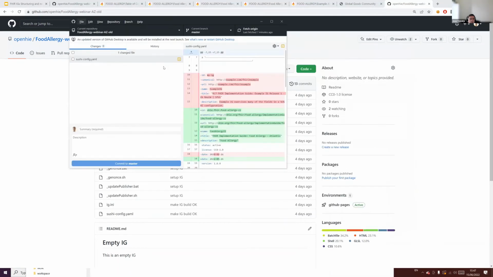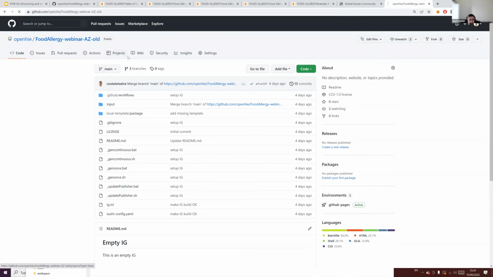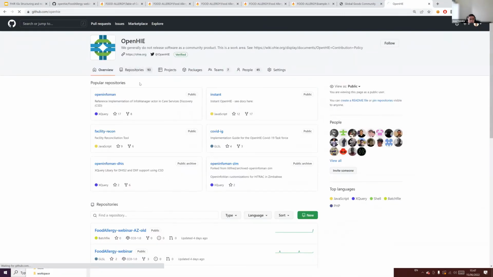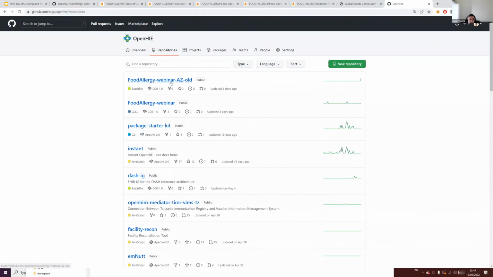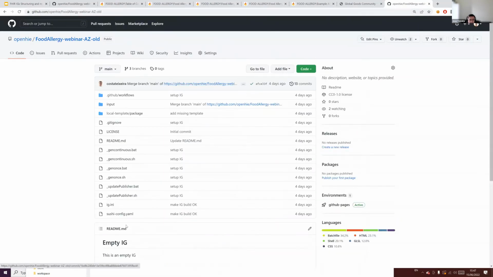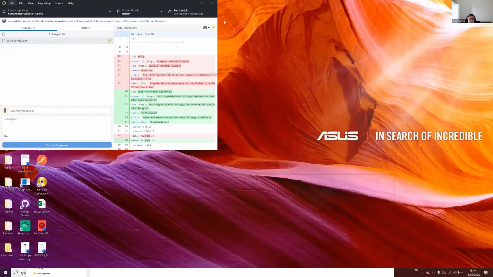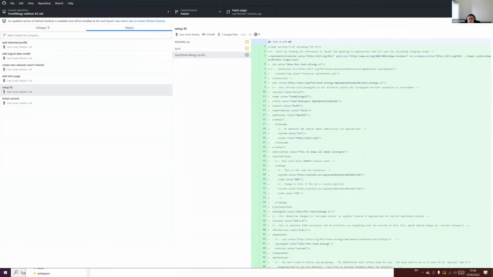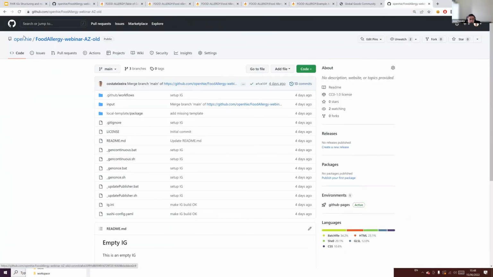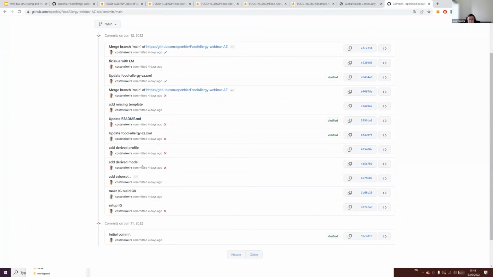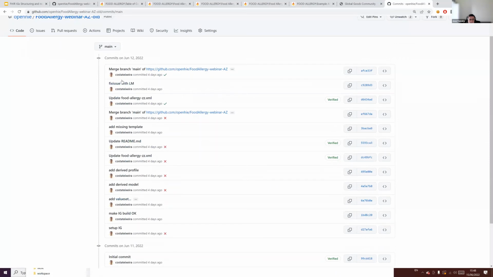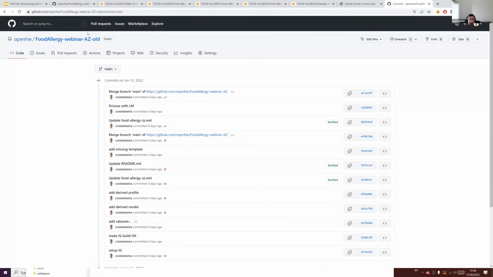I renamed it. Sorry, let me just check because I was just changing it a few minutes ago. Let me see, food allergy. I'll just use this one. Let me just check if I did all the right commits. I did, and the history is there. All the commits are there, so that's good. I think it's just the name that I did not get right. Let me see. The commits may be fix issue with the, that's really strange. So I'll clean up the history afterwards.